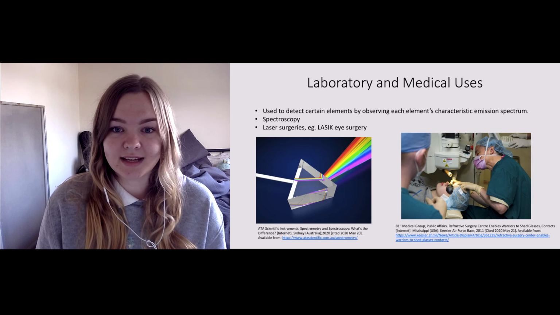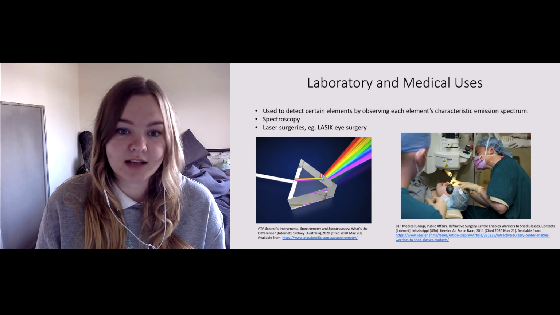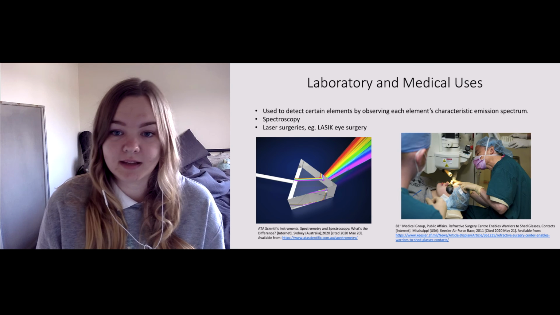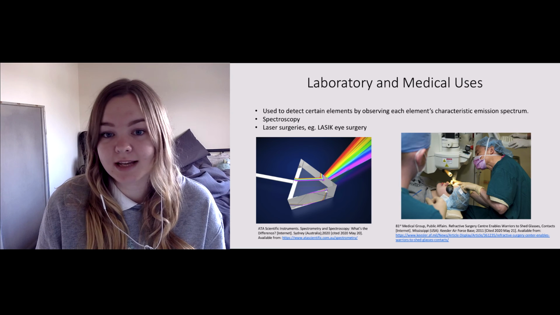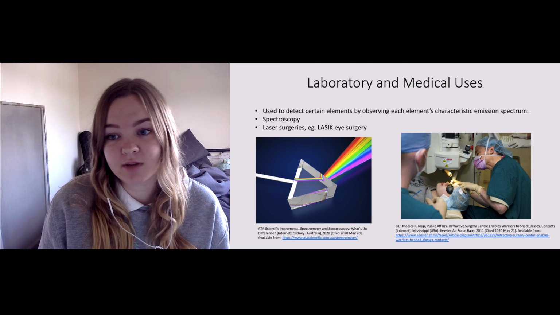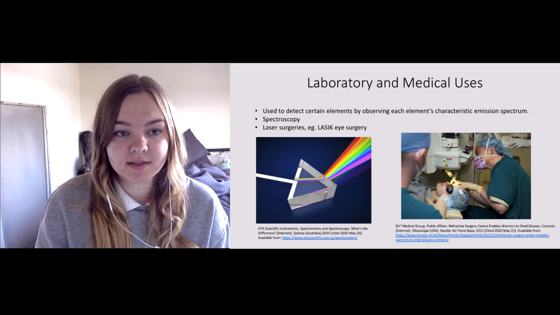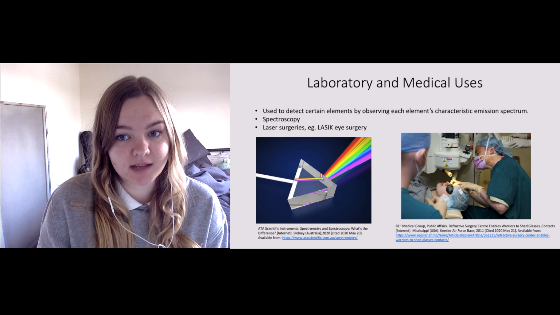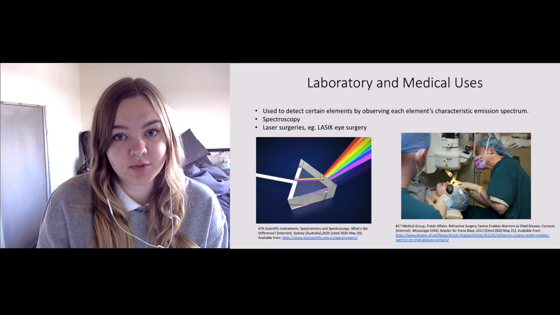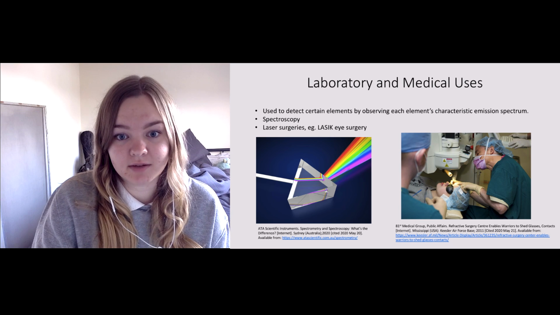Another way that this technique is evident in medicine is through laser surgeries, such as LASIK eye surgery. Energy produced by electrons becoming excited, then returning to their ground state, is concentrated into a laser which is used to cut and reshape the cornea, fixing vision problems. The previous examples outline how the chemical principle of energy levels and electrons' excited and ground states is implemented in real-life experiences and laboratory and biomedical sciences.